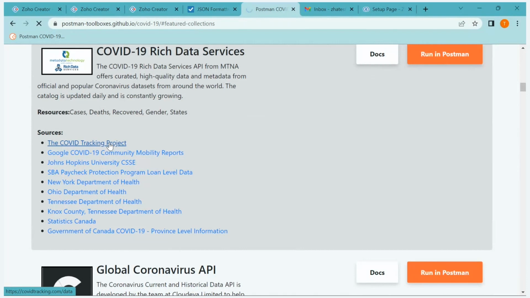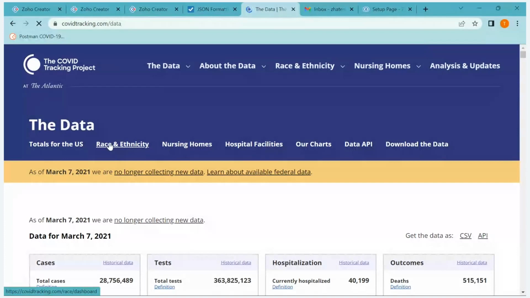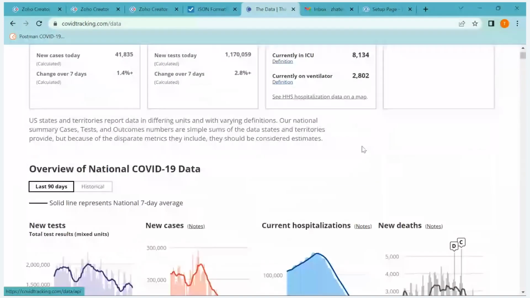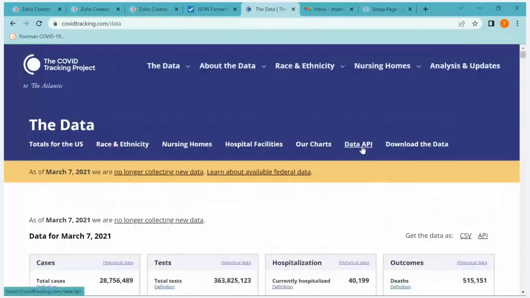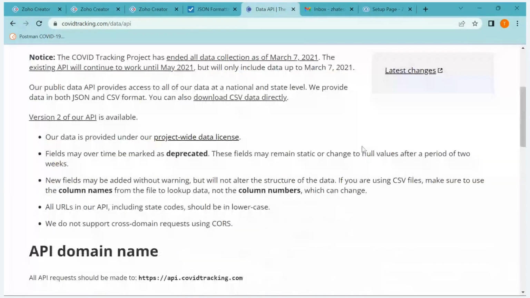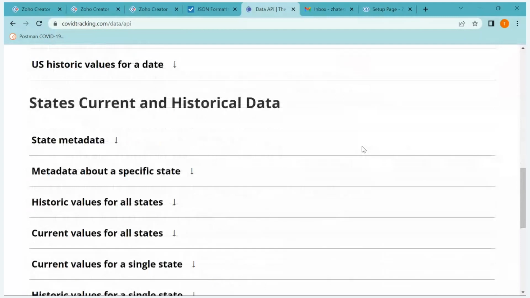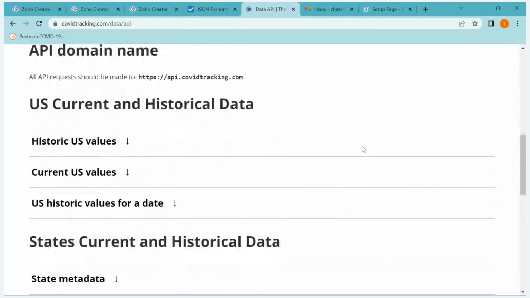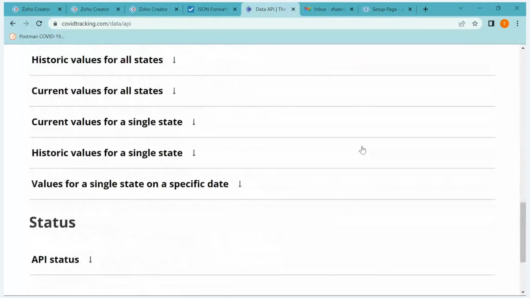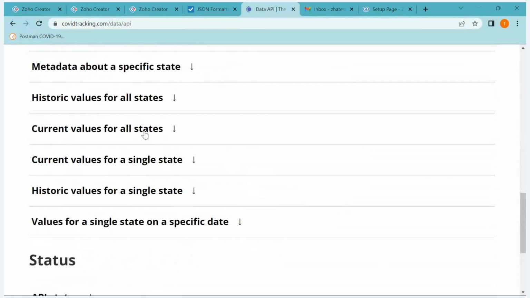Let me select COVID tracking projects. And under the data API, you will get the APIs and you have a lot of data for the COVID-19 tracking project. And if I go down, I have the historic values, current historic values. Let us just take current historic values of states.